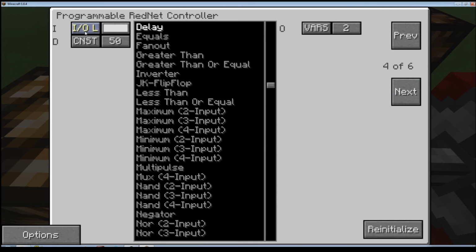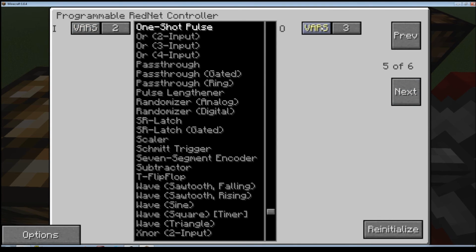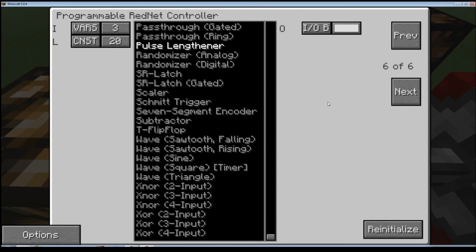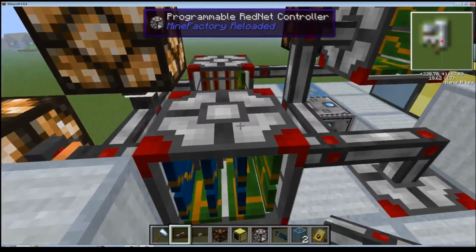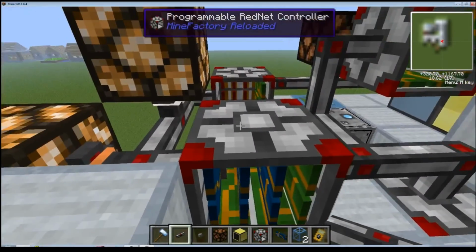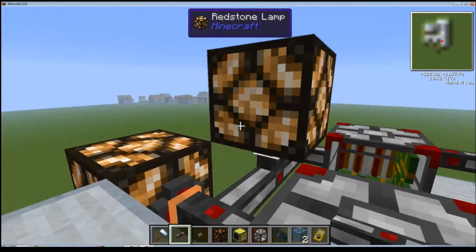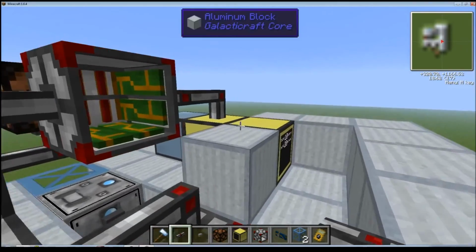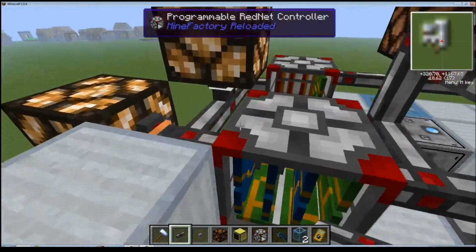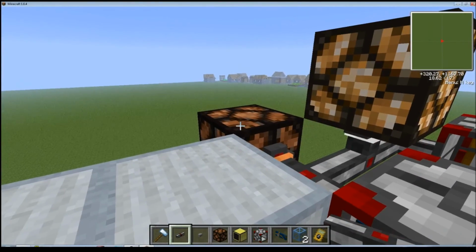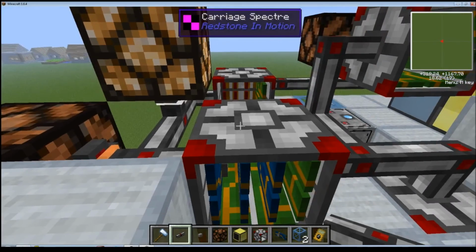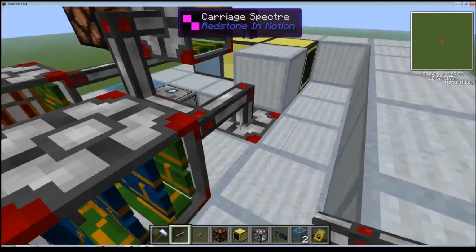And then the same thing when the input to the left is white, delay that signal by 50, output it on variable 2. Variable 2 is turned into a one-shot pulse on variable 3, and variable 3 is pulse lengthened to 20 ticks. Now the reason this works is because this relies on these inputs being equal to the maximum. The minute we turn this on, because it's using that counter number, it's no longer at that equals 10 or equals 20. And as you can see here, we're moving forwards 10 here.